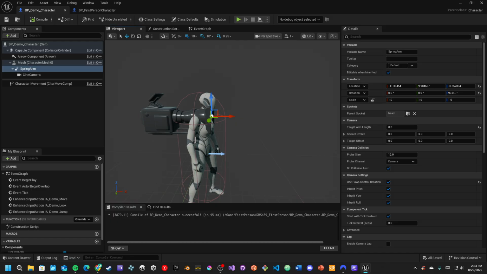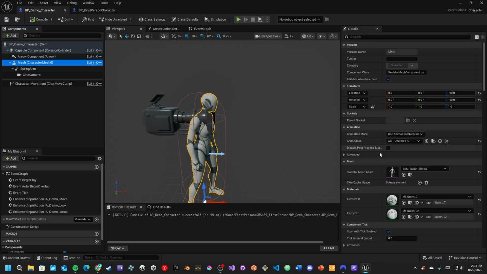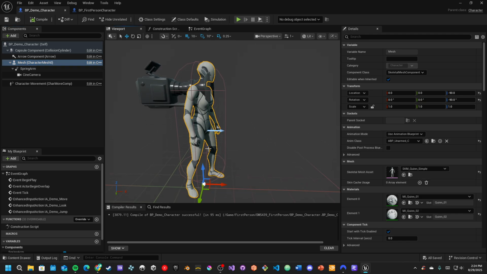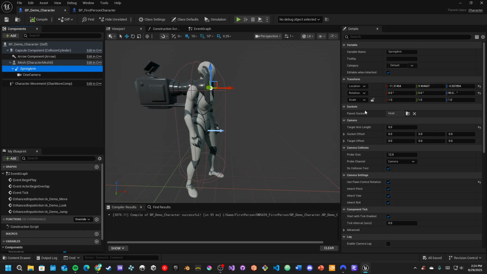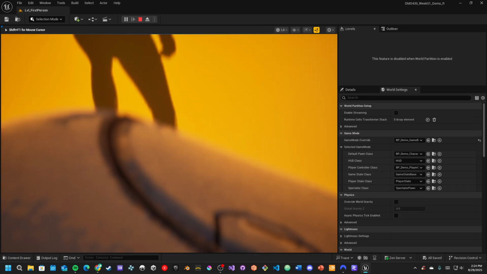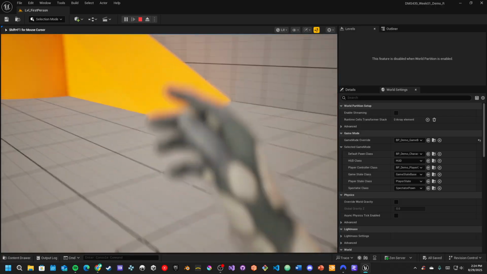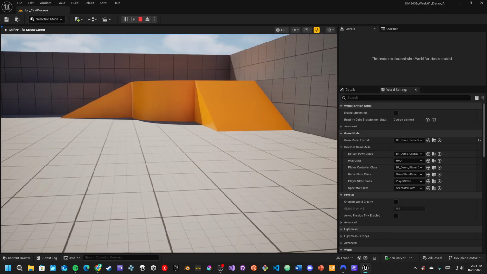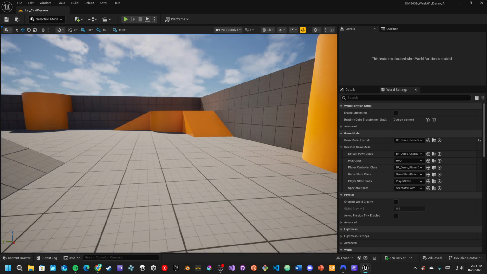So essentially the last thing I did was just create true first person. So I added in the simple SK Quinn mannequin, which is this mannequin here. I gave her her unarmed blueprint class, which I just found over here. And I parented the spring arm underneath the mesh and parented it to her head. So we see it's bobbing with her. So if I hit play, you see I have a body. And when I run, you can see her arms flailing about. So just a little, last minute thing. All right, that'll be it.